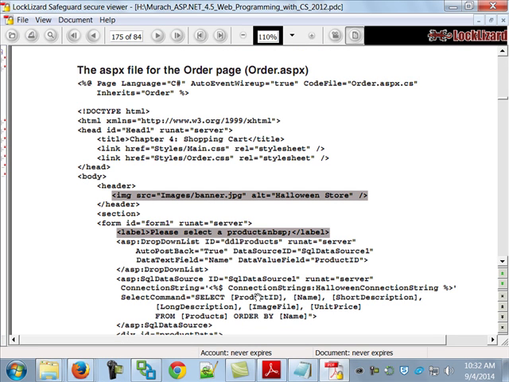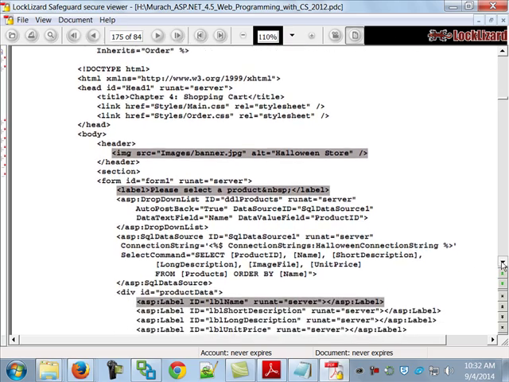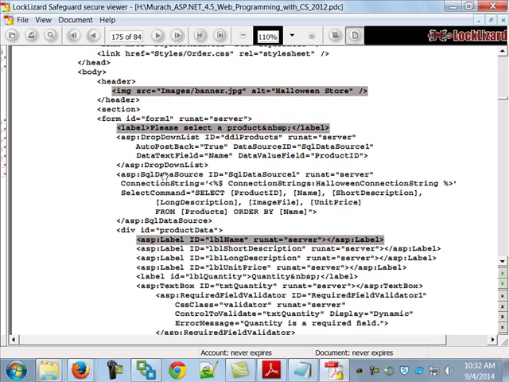Now, there's a few things in here that are new from the last program, so that's what I want to go over. If you notice, for example, I'm going to just highlight the stuff that they talk about and a couple more things. First thing, they used a header section. Remember, header section is an HTML5 type of thing, and they put the banner in there at the top in a header section. The program would still work if you didn't do it, but that's considered better programming form. Second, I'm asking you a question right here. You'll notice, look at this and look at this. What's the difference between that gray line and that gray line?